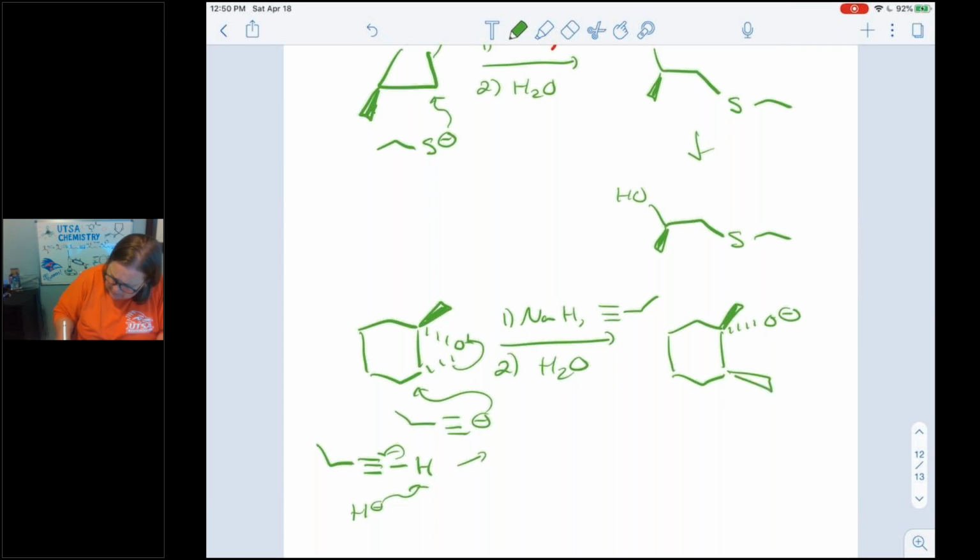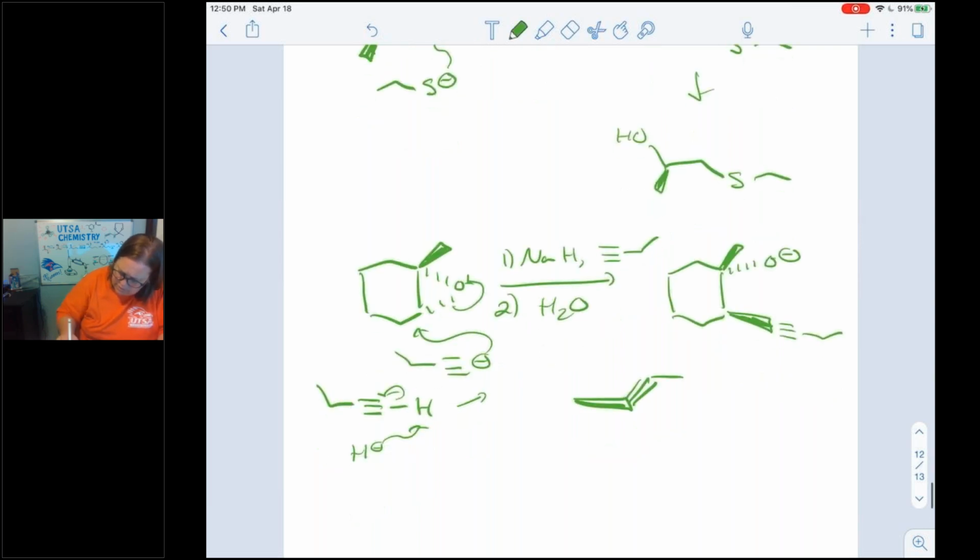And so what's key here, and this is going to look weird, but this is how you draw it. Okay, that's what I'm going to form. By the way, guys, be careful with these sp. If you draw it like this, you'll get points off. If you draw it like this, you'll get points off because why? It's linear. So be careful with that. Make a note so you don't get any points taken off, because I will take a point off if you have the wrong bond angle.